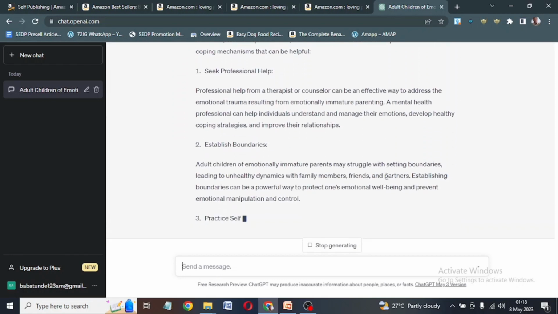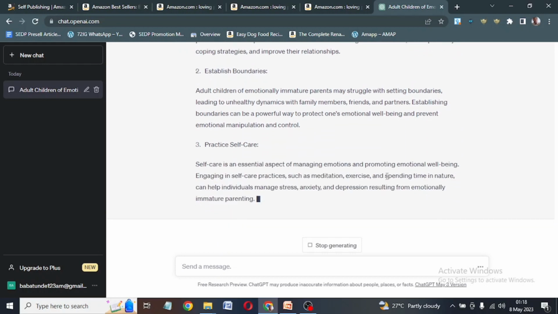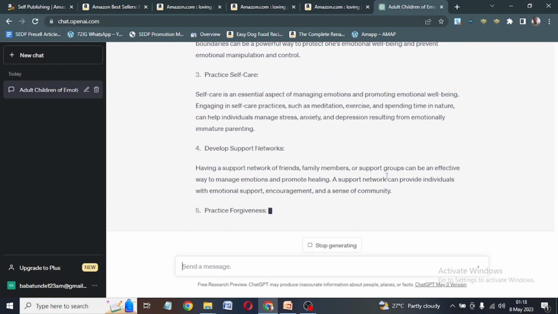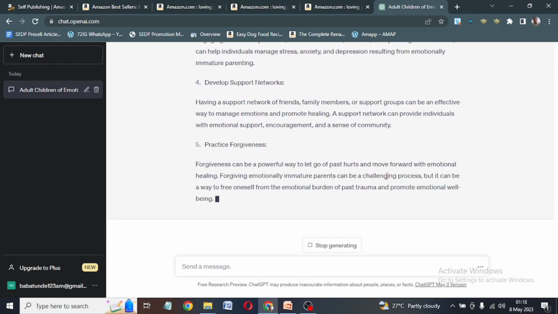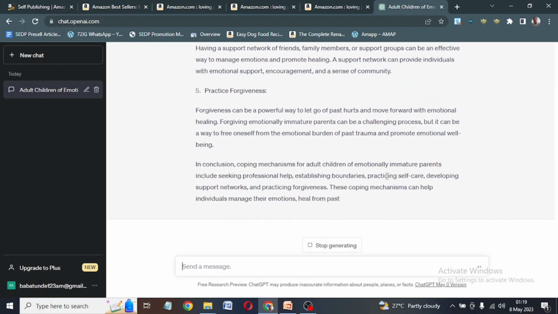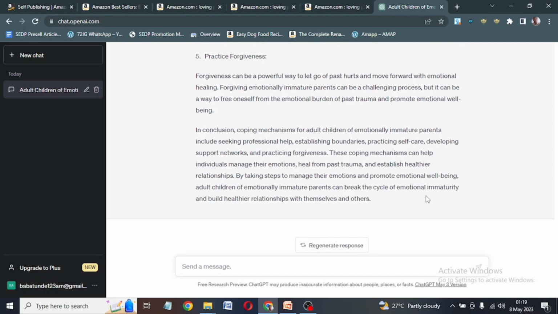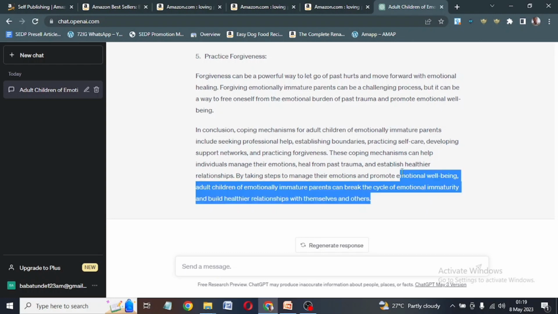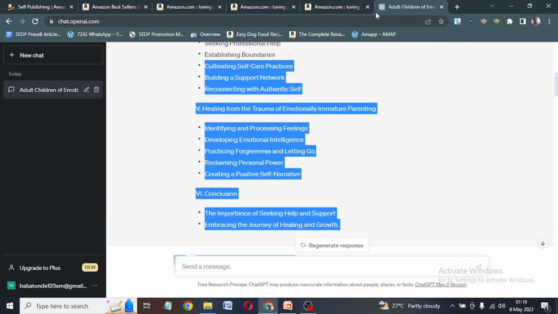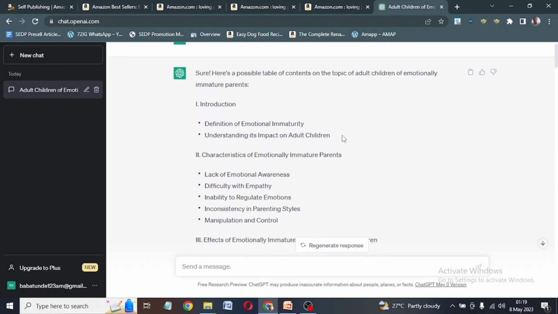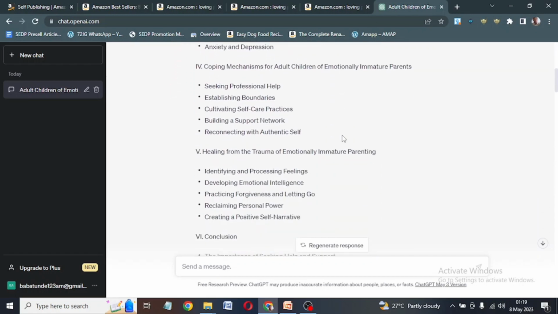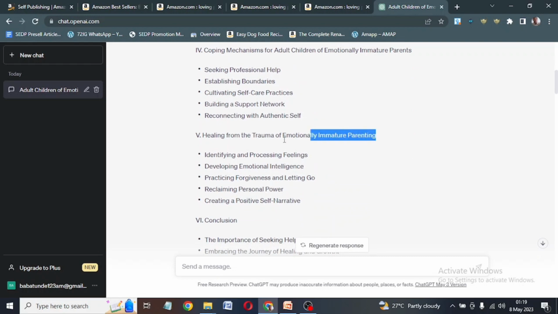So this website can do basically anything. If you want to solve any mathematical problem, or you are a website designer, there are some prompts you just put in and it will give you the right answer or the right code you need to use for your website. If you are a backend designer, all this backend crypto stuff, it will give you the right code for you to use. So let's do this chapter 5. Write extensively.